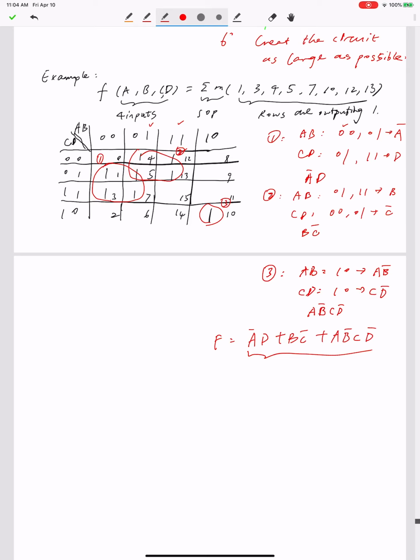Let me know if you have any questions. Okay, and also after today's class, I'm going to give you the homework of this chapter. In the homework, there's also a kernel map question. Try to finish that question by yourself, and if you still feel confused about the kernel map, let me know. Give me a message, give me an email, or you can also Google this topic on the internet. There are some fantastic examples on the internet too. So either way, you can either ask me or figure it out by yourself.